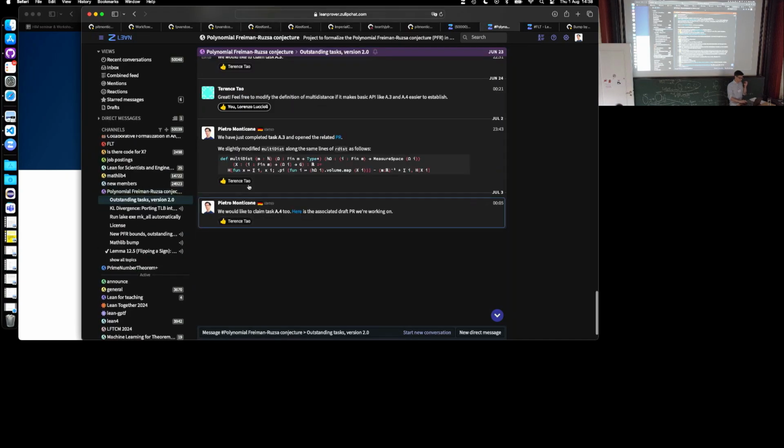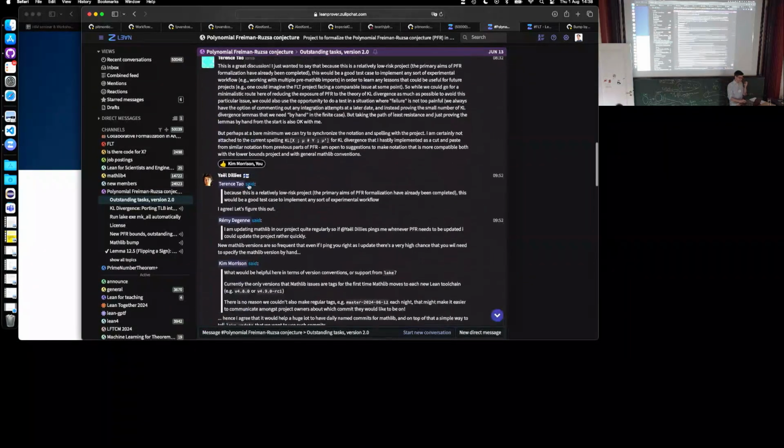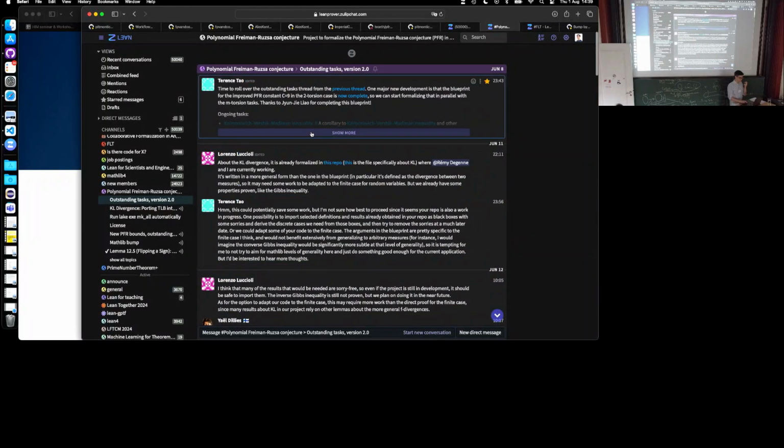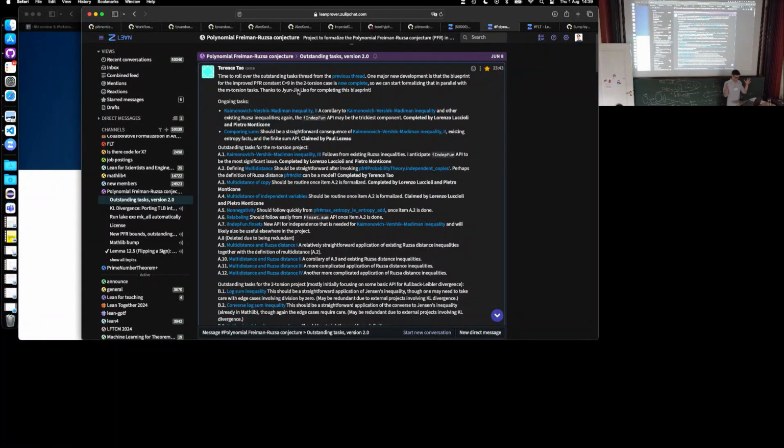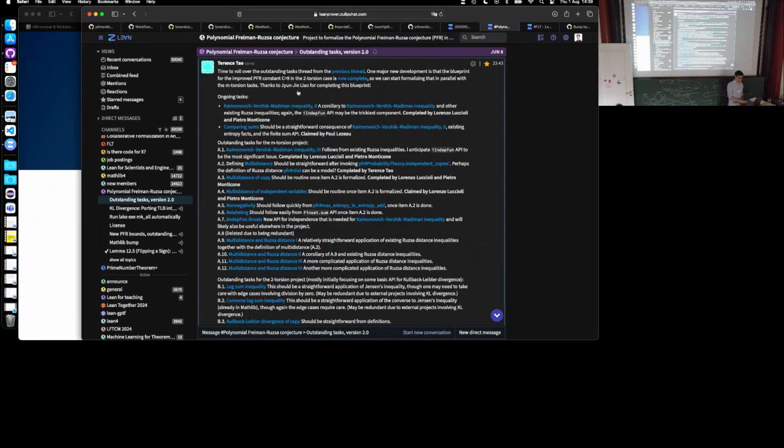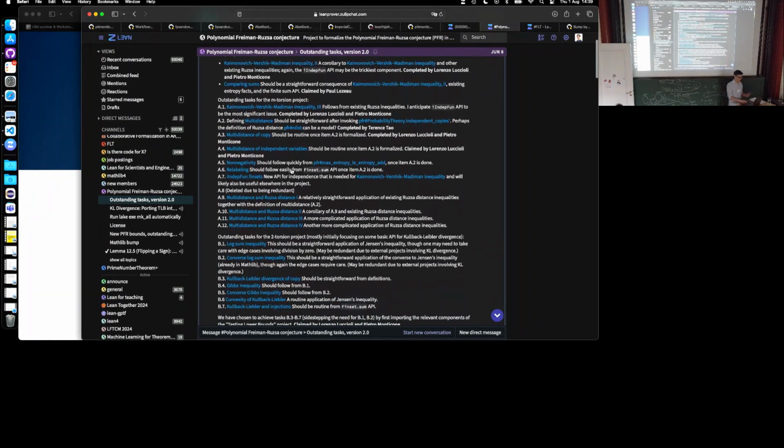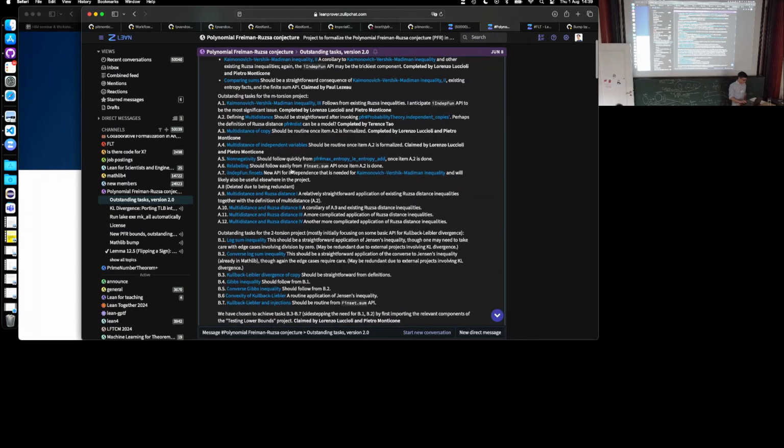This is, for example, PFR, just to have an idea. Okay, so this is the extended version, let's say PFR 2.0, right? And again, we have these tasks, each with its own link to the specific Lean declaration, and then you can start from that perfectly autonomously, once you claim it, of course.